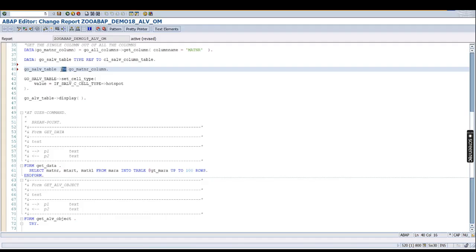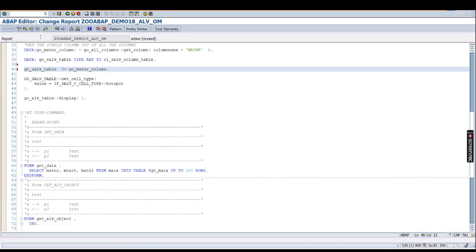Either you use question mark equal to or use the wide casting operator. Both are the same thing. What it does is it will not check at design time. This assignment from right to left will not be checked at compile time.